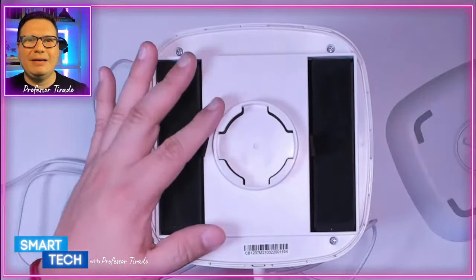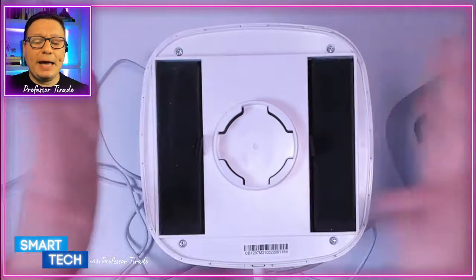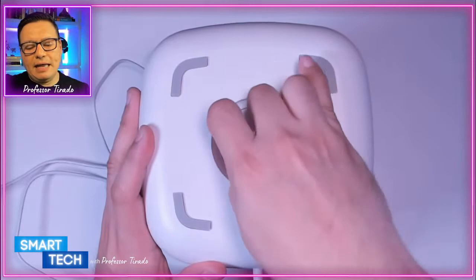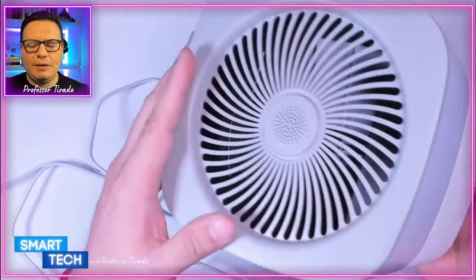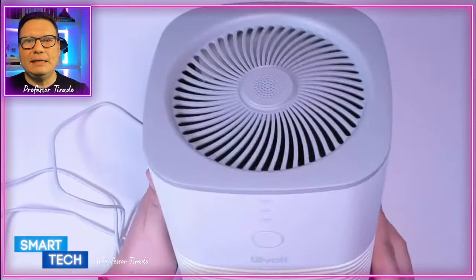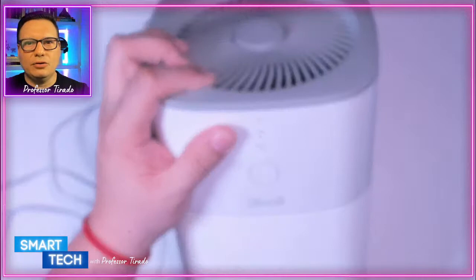Now, you can also get it as a 2-pack in case you wanted to put this in the bathroom as well. And the fact that it has the 3-stage filtration system is even better because you have 3 levels of cleanliness when it comes to the air. It cleans the air about 99.97% and up to about 0.3 microns. And I'll be very frank with you, almost all products do that with the 3-stage filtration system at minimum. If it does not have a 3-stage filtration system, usually I don't see it cleaning at 99.97% and 0.3 microns. Basically, we're talking about germs and dust and so forth.